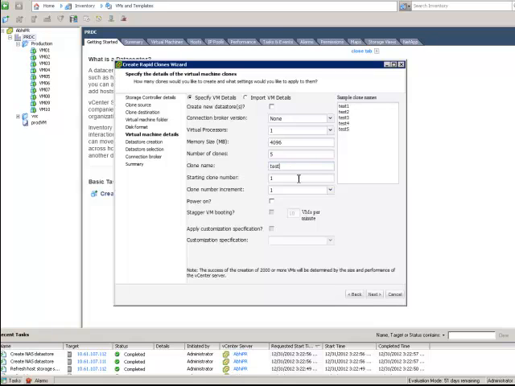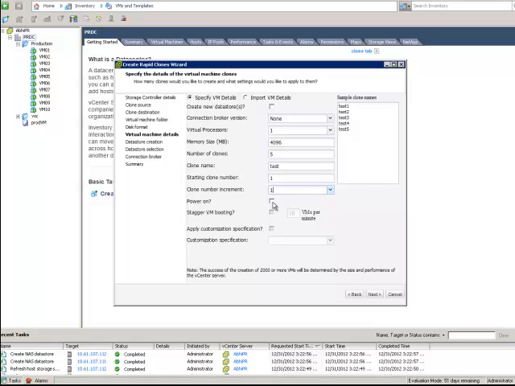Now the starting clone number can be either 1 or 2. If I already have certain VMs existing with my naming convention, I can just start with the next option. I do not need to rename them later on. Then you can choose how they are going to increment, say if they all need to be odds, or if they need to be incremented by 3s. So you have all those options listed here to customize.